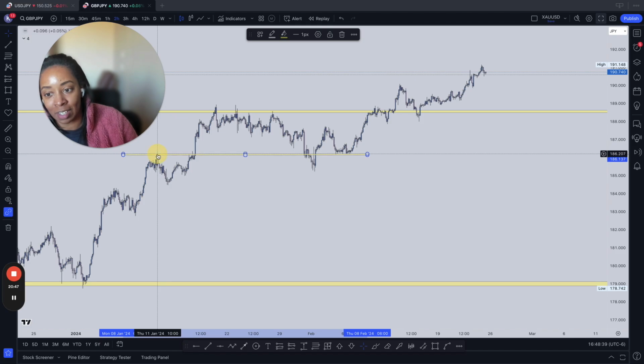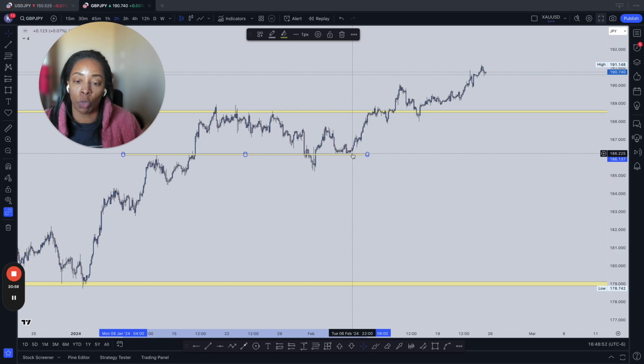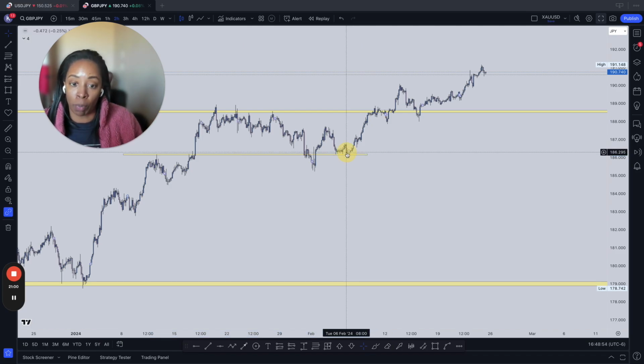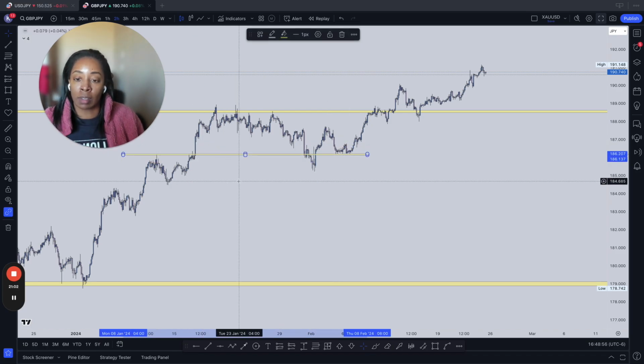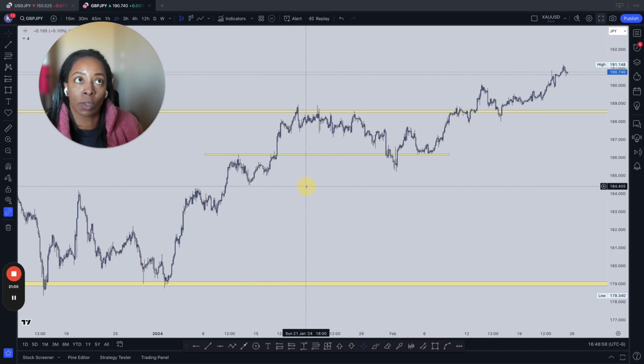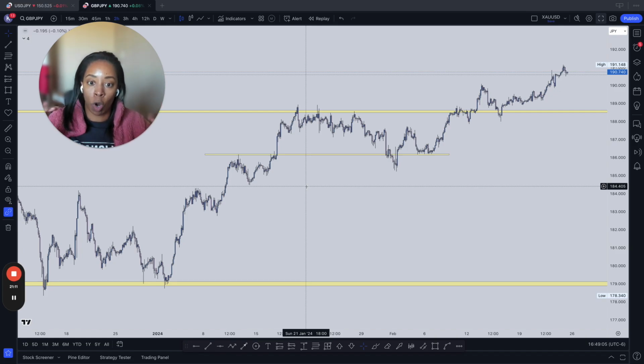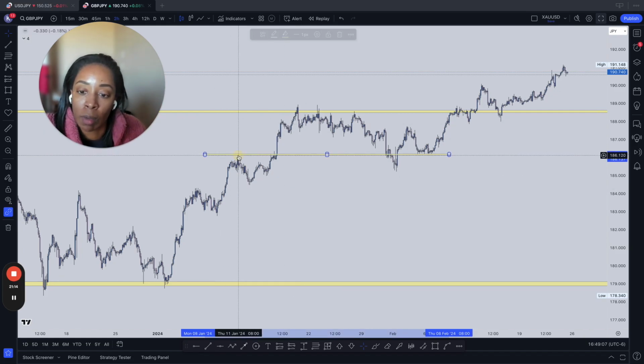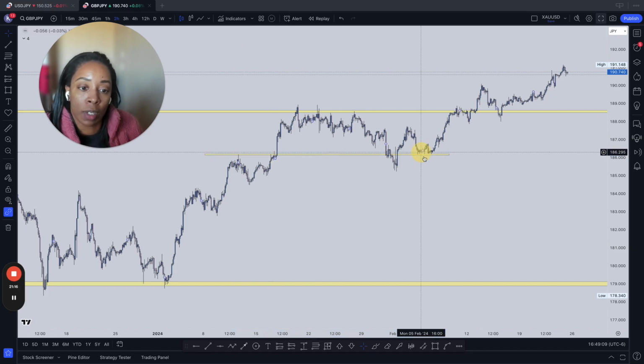we will get a touch right here, showing resistance. Then there's some consolidation in here. But right here, we get strong support. And remember how I said you want to find areas of support and resistance. So these are going to help you when it comes to taking your trades, because you have found really strong levels. So when there's a resistance in this case and a support, these are going to be really strong levels. So I like that.